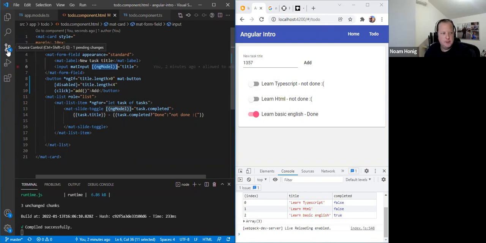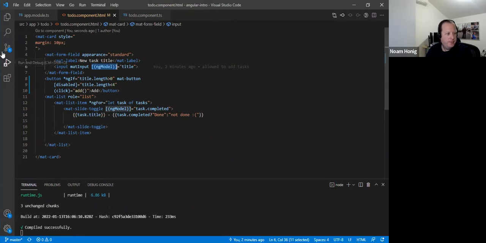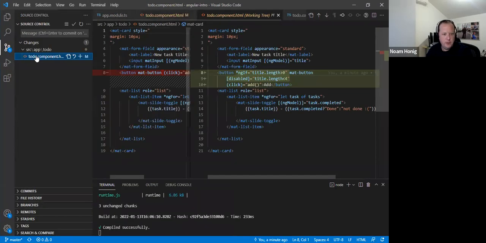Okay, so a quick recap. We've added an if condition to condition the appearance of the button, and we've added a conditional property. So if our text is too short, the button will be disabled. By the way, in terms of UI handling, I prefer disabled to disappearing, but ngIf does have its value. The if and property binding.